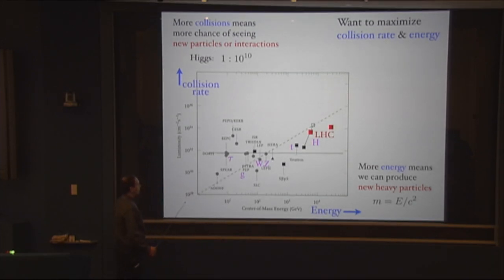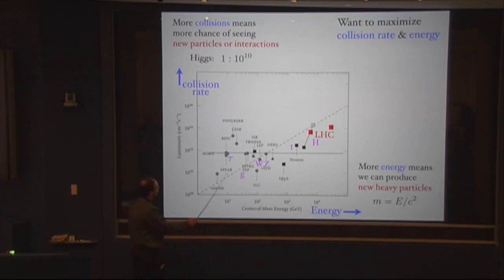We also want to have a very high collision rate, which is this axis. And that's because these things that we're trying to probe are extremely rare. So for example, at the LHC, Large Hadron Collider, if we want to produce a Higgs boson, we collide together these protons, but only 1 out of every 10 to the 10 times that we collide those protons do we produce a Higgs boson. So it's an extremely rare thing. So we have to collide a lot of protons, as many as we can, in order to get a Higgs boson. And that's why when we build these colliders, we keep trying to move out in this direction.